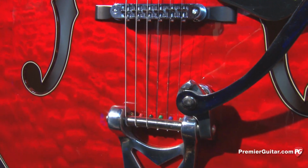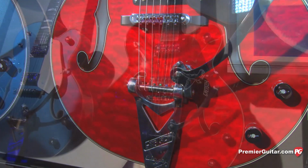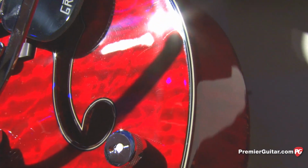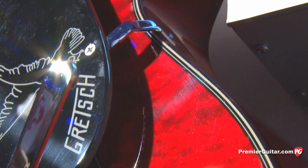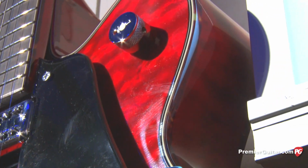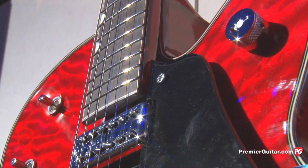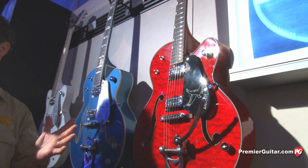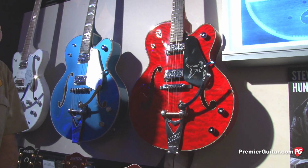Classic. Yeah, the classic. But I've never seen the tortoiseshell binding on a Gretsch before. Is that a first for you? It is. We've done a few others, and I really love the tortoiseshell binding. I think it's really classic, and it lends itself to Gretsch when you do it with the figured wood or maybe aged natural, it looks really good. It has a real Art Deco quality to it. Really a classic vibe, and so you'll be seeing more. I have some more ideas with the tortoiseshell binding.